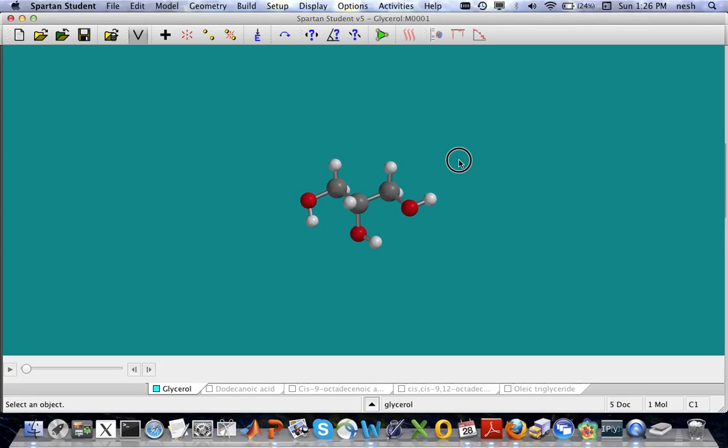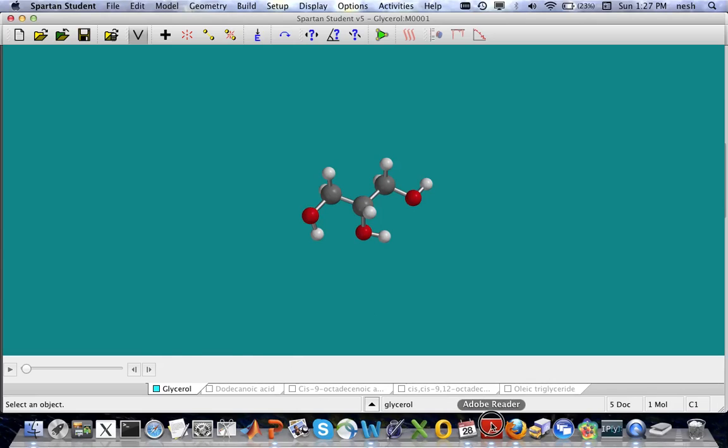The thing I want you to just take note of here is that glycerol looks like an alcohol in that it's got an sp3 carbon with an OH, and then it has 3 of those, and they're all kind of pointing in different directions, and so that's what makes this kind of a tri-alcohol. One thing to notice is that the orientation of these carbon-oxygen bonds has an impact ultimately on the structure of the resulting triglycerides.